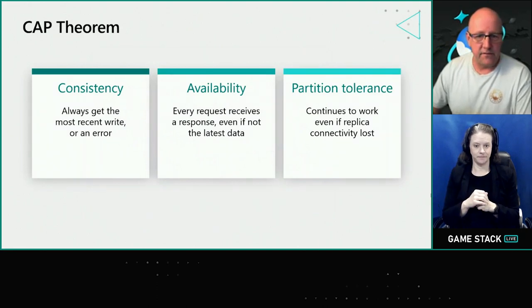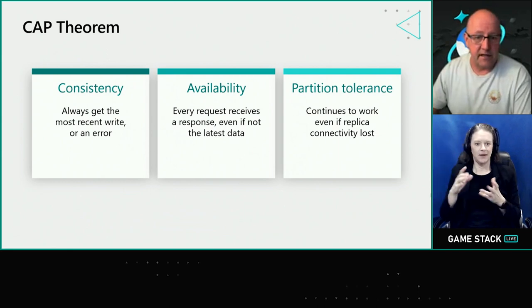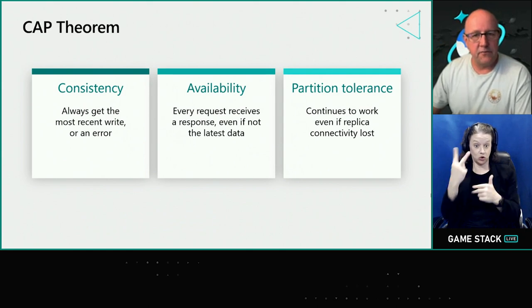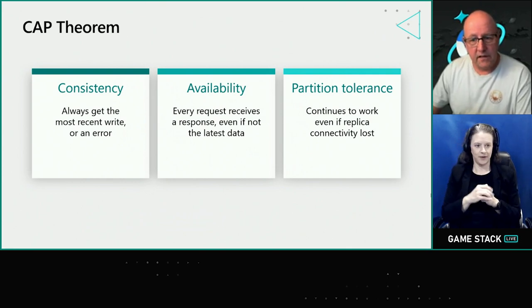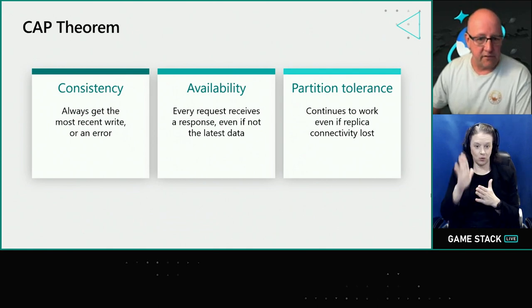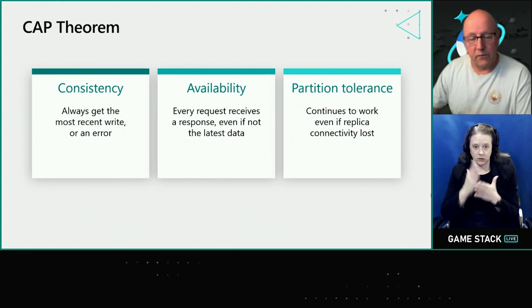So as luck would have it, there is a computer science theorem that describes the relationship between these three concepts, and it's called the CAP theorem. And what it says is a distributed data store cannot simultaneously provide more than two out of the following three guarantees. Consistency, so every read receives the most recent write or an error. Availability, so every request receives a non-error response, but without the guarantee that it's going to contain the most recent write. And then partition tolerance, so the system continues to operate despite an arbitrary number of messages being dropped or delayed on the network between the nodes.